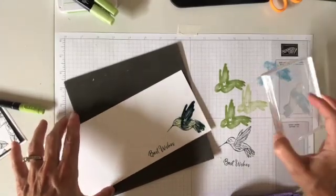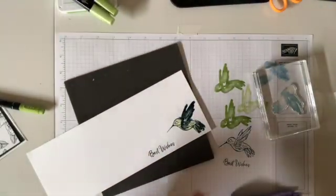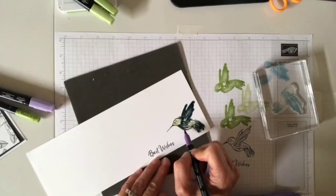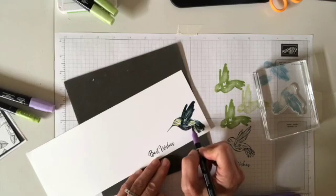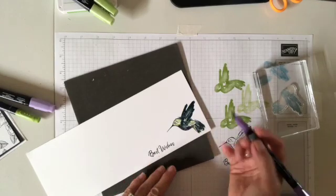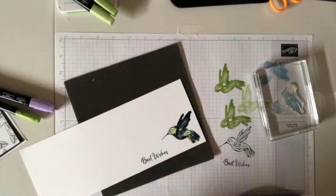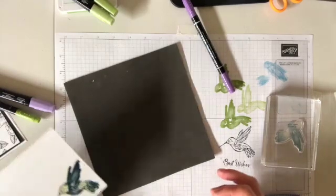And next I'm going to use the purple, but in this case, I'm going to take my dark purple and I'm just going to color in the bottom of his belly. And I am somewhat pleased with that, but not finding it to be exactly what I was hoping for.